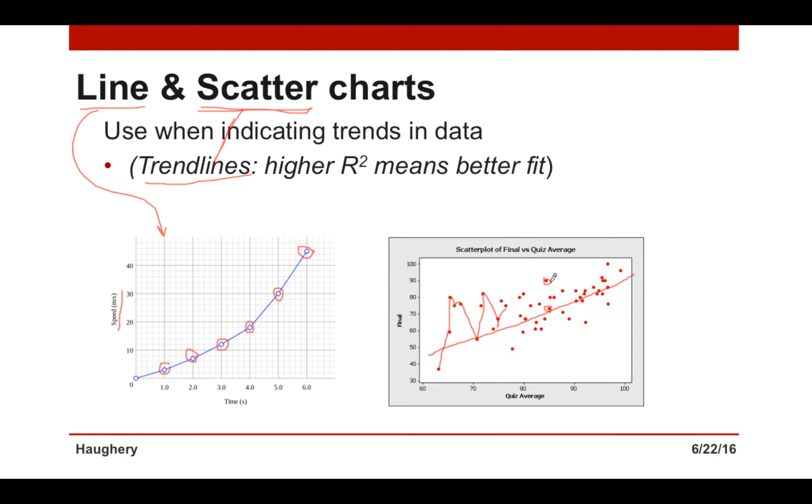Some values will be far away, and there'll be more error compared to that line. So putting a trend line through data gives us an equation, but there's always some error related to that, right? Because it's not going to be perfect for all the data points. And there's a term called R squared, which we can calculate when we do the trend line to tell us how well the data matches or fits that trend line, and vice versa.